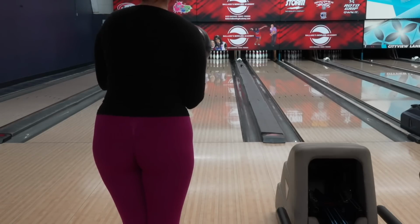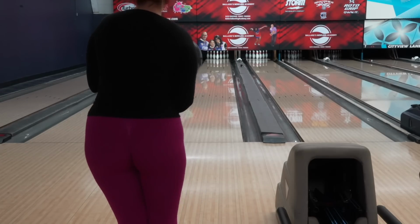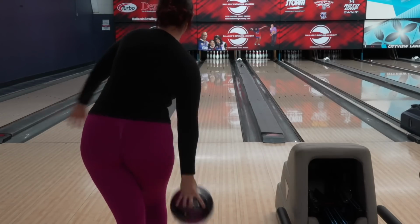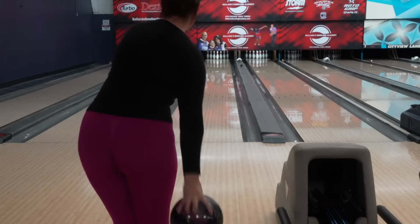Whether you take a 4-step or a 5-step approach, you need to make sure that your first step in a 4-step or your second step in a 5-step is out of the way. That way, throughout the entire approach, my ball stays here.